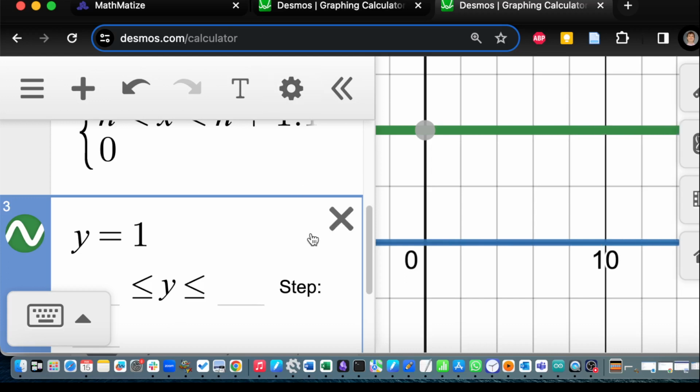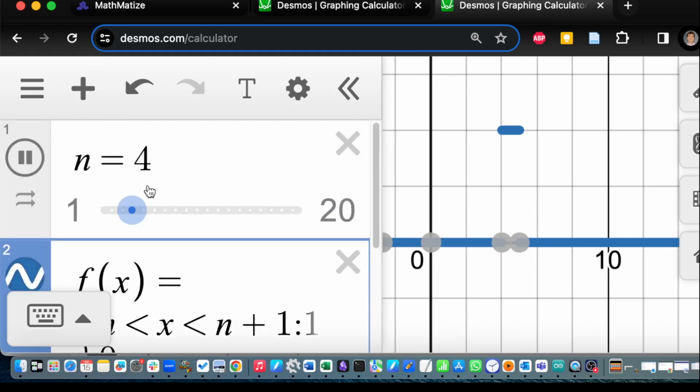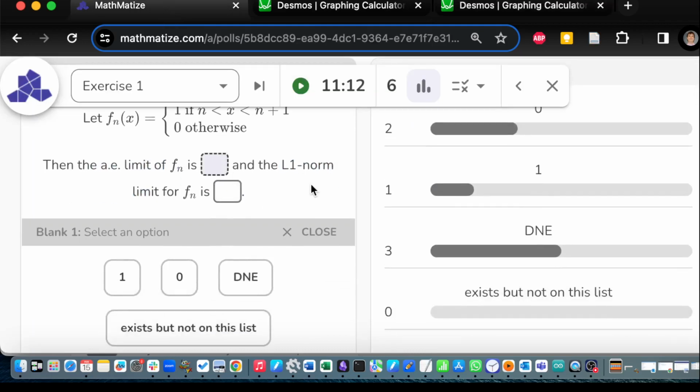And in fact, it never converges to anything because of the integral. The integral of fn is always 1, right? For every fixed n, the integral is always 1, and there's no way to sort of catch it with just one simple function, right? Whatever function you think it's going to converge to, it's going to eventually move past that function. It's not going to be getting close to that thing in norm. We'll have more to say about this as well when we figure out what the answer to the almost everywhere limit is.